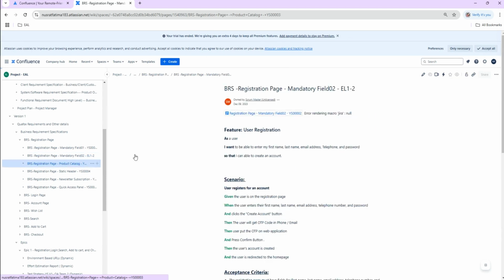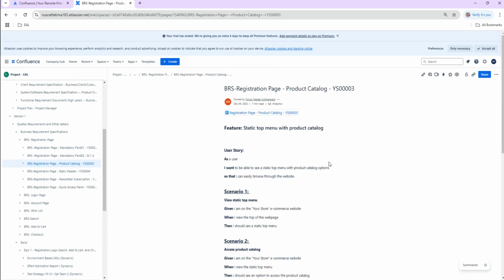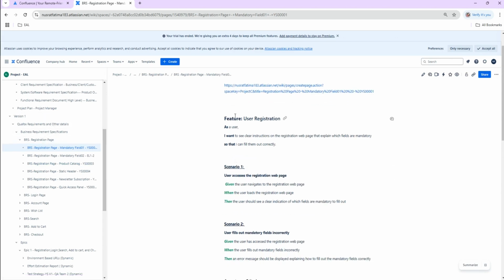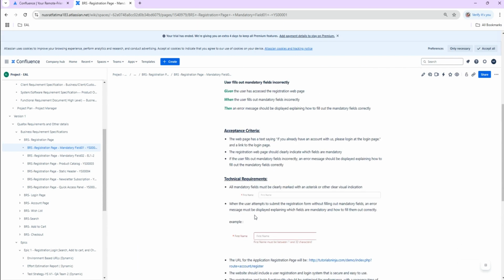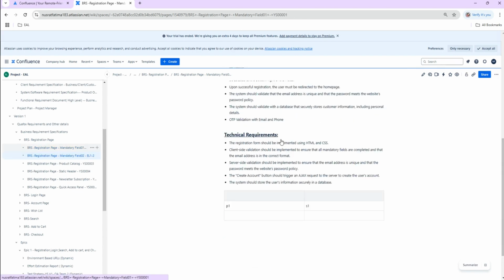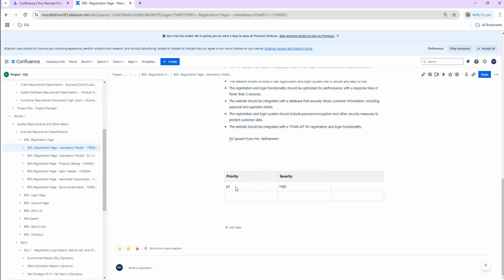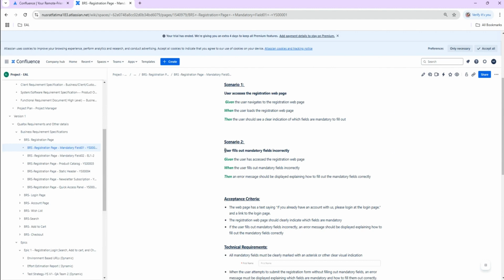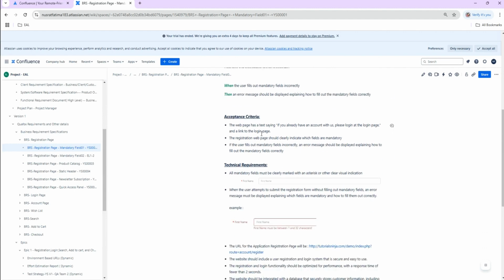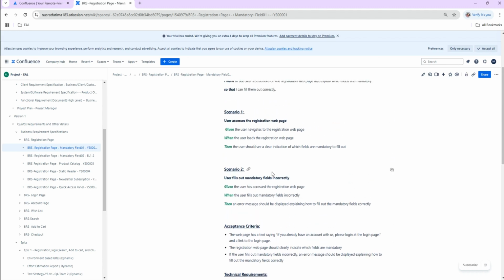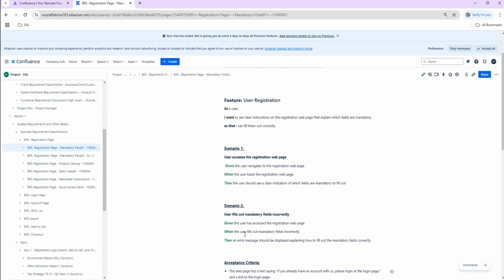As you can see, the first one has all sorts of information. It is for the registration page, and the priority is P0, I mean, it is top priority. Let's see the scenarios. It has 2 scenarios, but only one acceptance criteria, because these 2 were based on this part. If the scenarios match this acceptance criteria, then it has fulfilled the requirement.